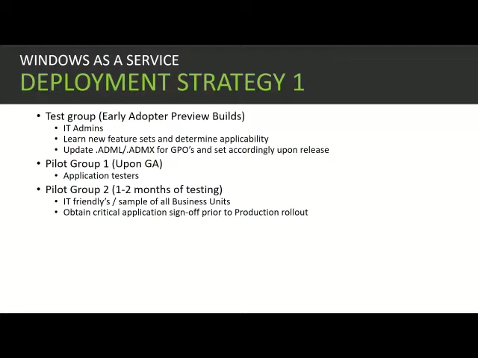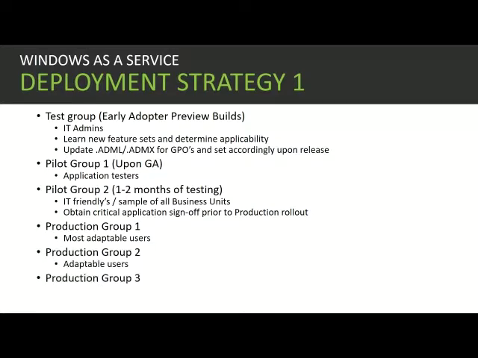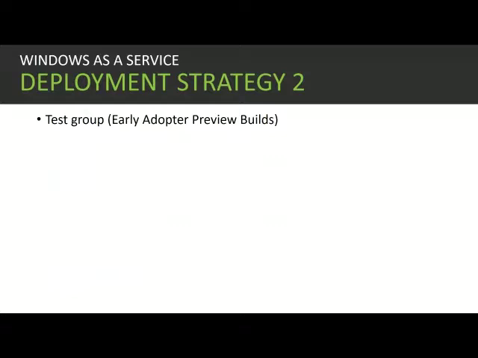At this point, the business group or business unit owners ideally would have some kind of sign-off to say that, yep, our business unit can still function under this version of Windows before you roll out to production. Then you can start your production rollout to the most adaptable users, then the people that are adaptable to some degree, and then the people that may require a little more attention or may not be as adaptable. So that's one strategy overall, right? Now, there's been talk of a different strategy that I'm kind of fond of as well, which would be very similar to the first one.